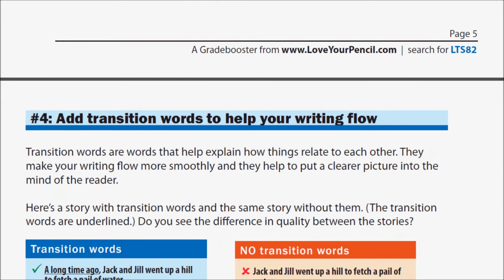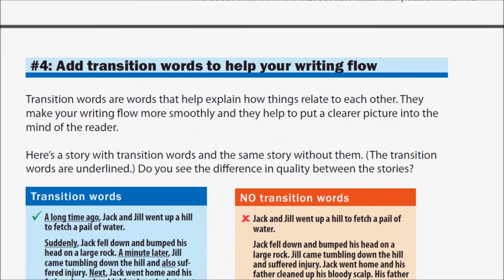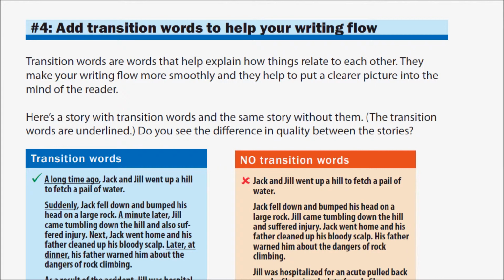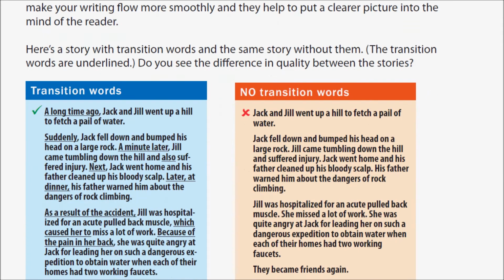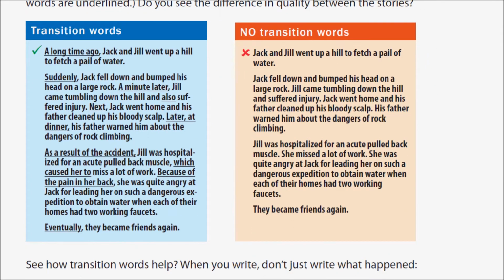All right, and then at the end, what you do is you add transition words to help your writing flow. Now, transition words are words that help explain how things relate to each other, and there are a lot of them. And there is another document on the website that covers transition words. You can just search for it if you need a list of them. But they just make your writing flow more smoothly. Now, I'm not going to read all this. What you should do is download the document and just read this for yourself.